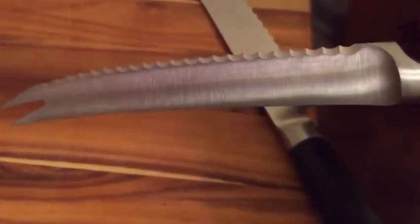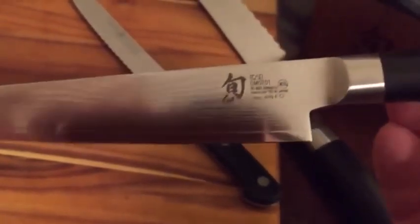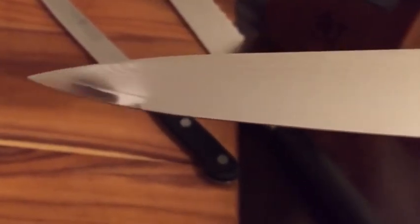I got the Wusthof Classic — not the Icon, but the Wusthof Classic tomato knife for my wife. I've never used it myself, but she likes it, so not a lot I can say about that. And then I got the Shun Classic utility knife. I gotta say I use this for sushi and it works pretty good. It's got the pakkawood handle — I want to say it's six inches, or five and a half.